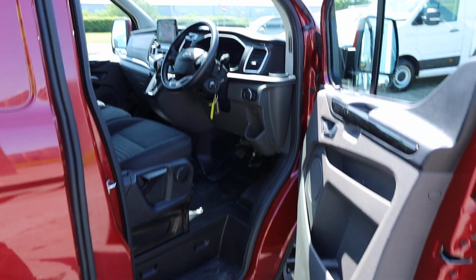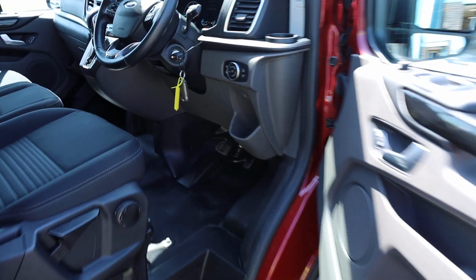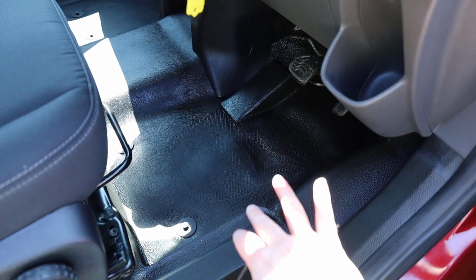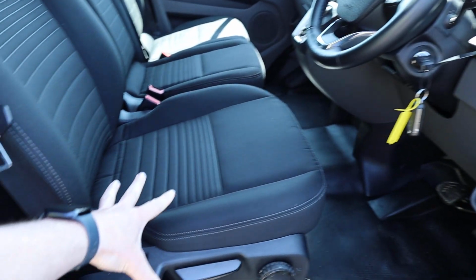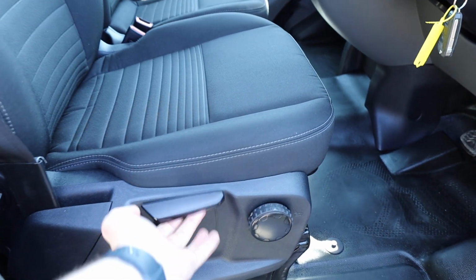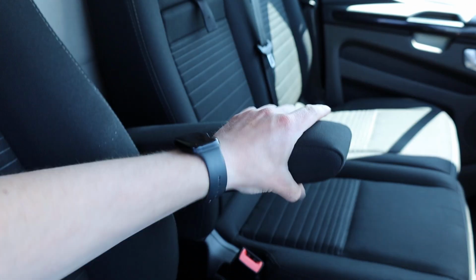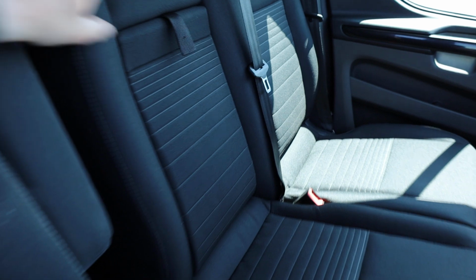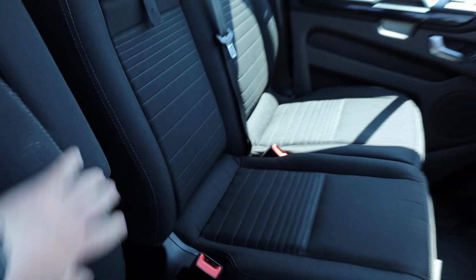If we open up the driver's door, then we can start to have a look at the spec and the condition inside here. So, looking at the floor, lovely condition of the floor, and of course notice only 2 pedals being the automatic. Looking at the driver's seat, absolutely no wear to the driver's seat. That is looking in really good order. We've got height adjustability here and adjustability of the front of the seat, what they call thigh adjustment. You've also got a nice driver's armrest, which you can set to your desired height. You've got a fold down work tray in the centre as well, with a couple of extra cup holders.